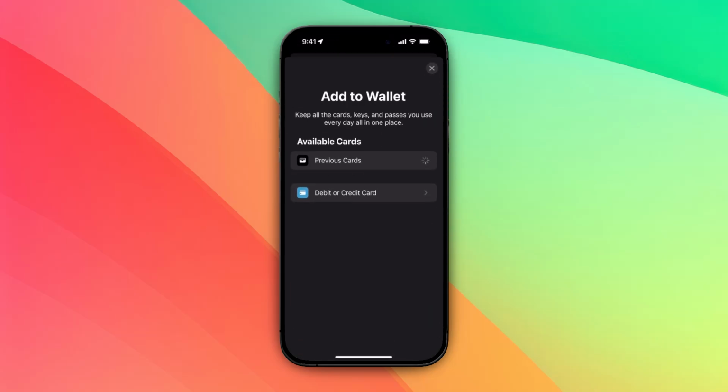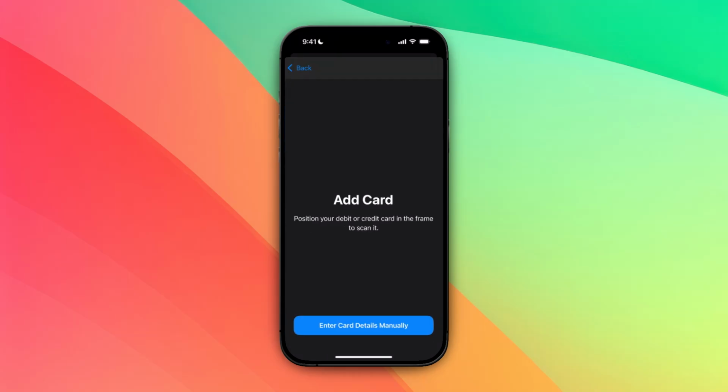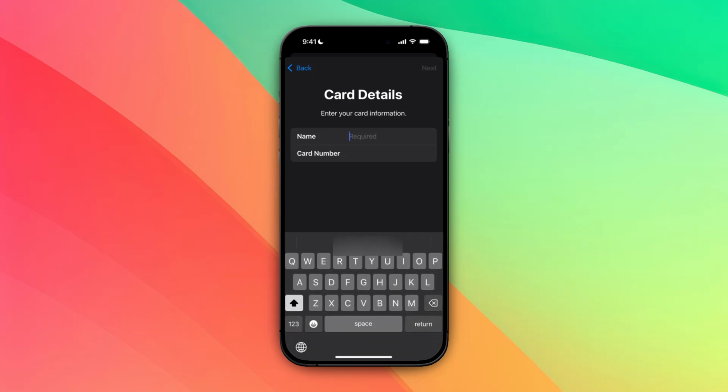You press that. Let's make up a bunch of numbers. Now, if you have one of the newer cards that have like a magnetic chip or something, if you get it close enough, it will add the card automatically, or it can scan the card. Right here, you see me. I don't have a card available, and if I did, I wouldn't show you the thing. So you enter card details manually.